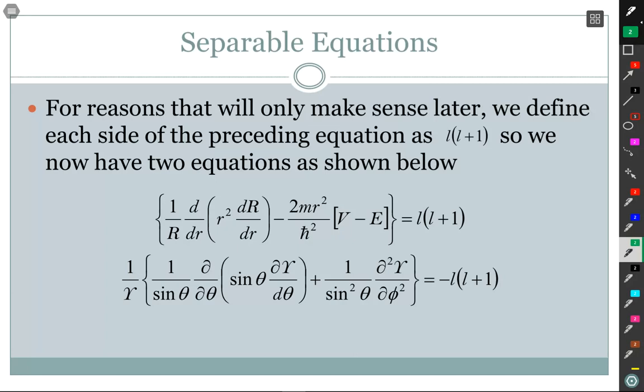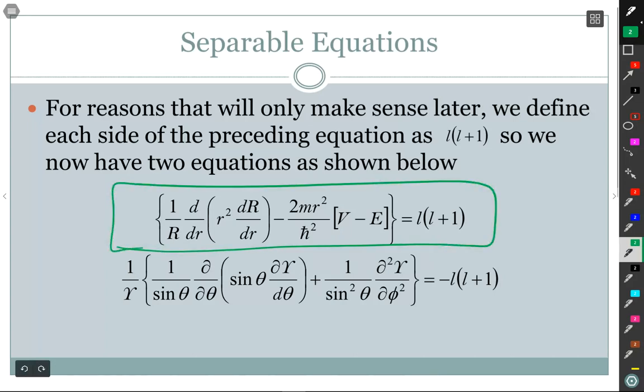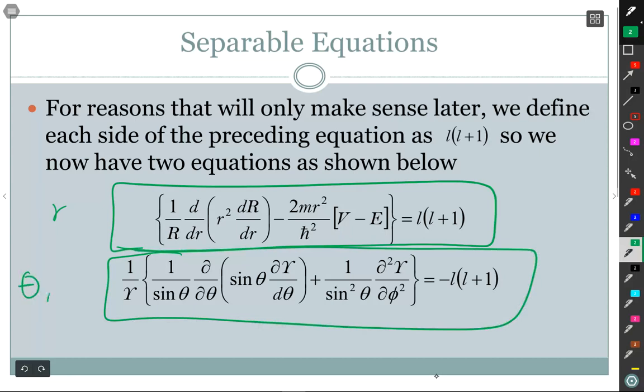So we now have two equations. So now I have this equation that's the function of R, and this one here that's the function of theta and phi. Now we're going to set the R equation aside and concentrate on the theta phi one for today. The R equation we'll come back to tomorrow. So this theta and phi equation has two variables. What would you like to do if we have a function of two variables? Go ahead, Chad.